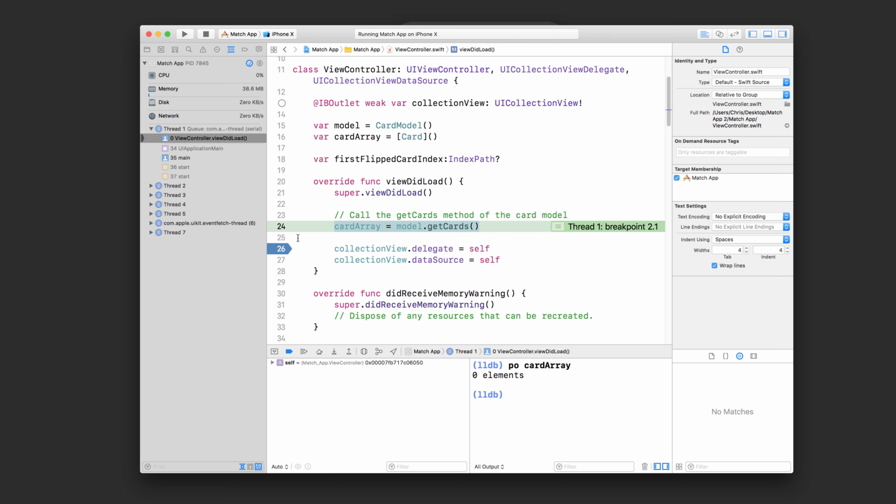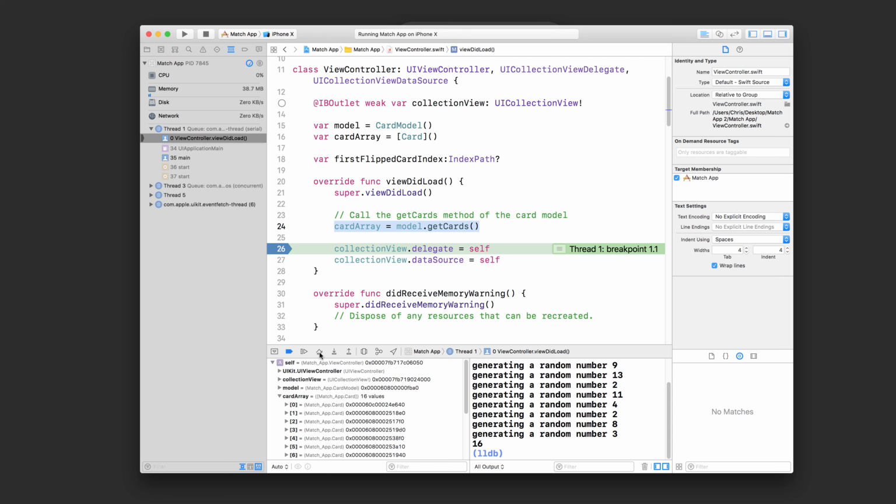Now, another way that you can check things is actually there's a little window over here on the left, and it kind of shows you all of the active things in memory. And you can see that I do have a card array here. It's 0 values at this point. Again, it's stopped here. Let me just click this button here to control the execution.